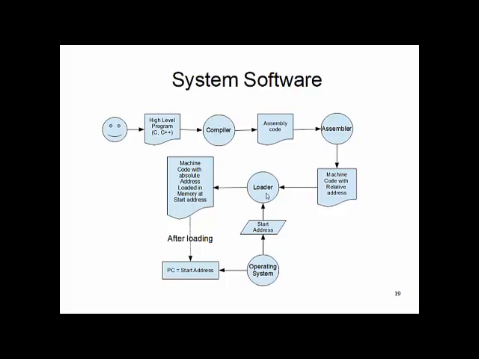The sole purpose of this system tool, the loader, is to retarget the addresses of the machine code. It was a relative address, and it now knows the start address, so it replaces all the relative addresses with absolute addresses with respect to the known start address. So it transforms the machine code and also writes it into that memory location: machine code with absolute addresses loaded at this start address.